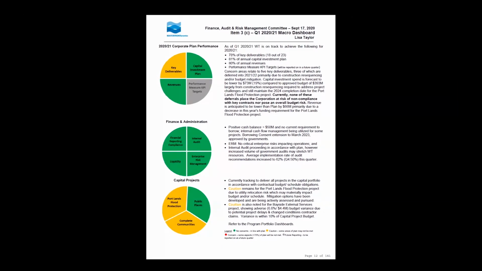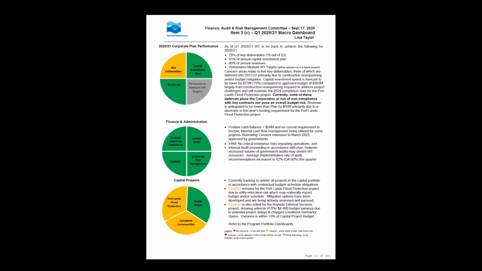In terms of the next pie chart, the finance and admin, you'll see there's 4 categories there, including liquidity, enterprise risk management, internal audit, and financial reporting compliance. And the good news there is you'll see that everything there is green, meaning that we currently have no concerns. Importantly, from a liquidity standpoint, the corporation remains in a very strong cash position. We have no forecast requirement to borrow externally in the next 36 months. And we are utilizing some of our existing internal cash resources to temporarily fund certain projects that have some cash flow timing differences. And there is a graph that supports the liquidity in our forecast for cash.